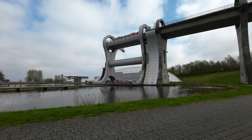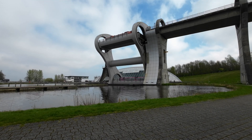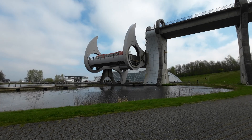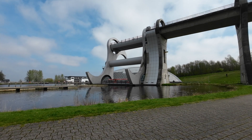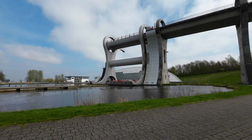The shape of the wheel was inspired by a combination of things, including a whale ribcage, ship's propeller, and most visually, a Celtic axe, or bearded axe. Built in 2002 and christened by Queen Elizabeth, it was meant to be a landmark showpiece of what was called the Millennium Link Project — both a celebration of the connection between the two cities, while also connecting to the history of the area.